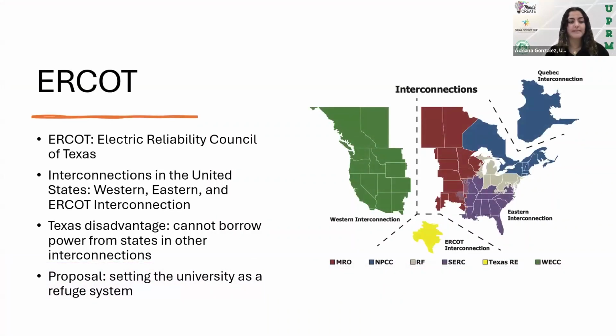Lastly, we will be discussing the effects the ERCOT interconnection has on Texas. A grid interconnection ties the network of local grids together at a synchronized frequency. This allows the exchange of energy from local grids with surplus power to those that experience a higher demand than the quantity they can produce. In the United States, there are 3 interconnections: the Western, Eastern, and ERCOT interconnections. In the picture, we can clearly distinguish how ERCOT is noticeably much smaller than the other interconnections, leaving the states associated with it at a disadvantage over other states in the Western and Eastern interconnections.